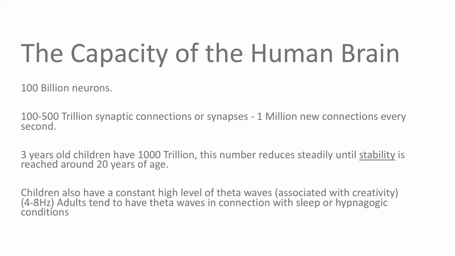Now that age of 20 is an age that a number of us will recognise from higher education as a key point in our students' development and learning, whether coming to their senior years or in some cases it may be just starting because they've taken a few gap years. Looking at children at that age of 3 or thereabouts, they have a high level of theta waves when they are awake, and these are heavily associated with creativity, whereas adults at the stability age, their theta waves are more in connection with sleep or hypnagogic conditions.